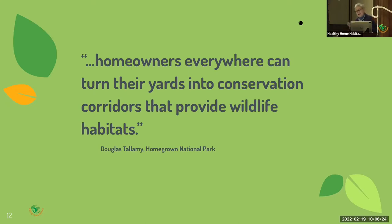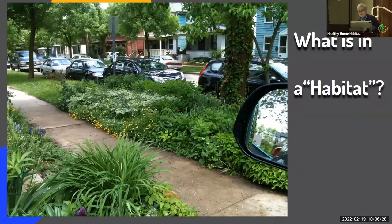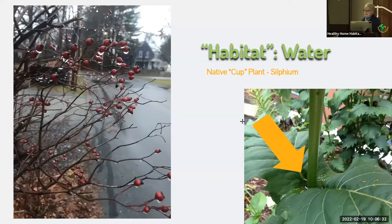Wildlife and all the components of our natural world need safe, healthy places to live — just like we do — but we call theirs habitat. Habitat is not only the wildlife preserve somewhere in your community. Habitat is any place that provides the combination of food, water, and shelter. As it's arranged to meet the needs of wildlife — really any non-human life — our backyards and front yards can become small habitats. We can provide food, water, and habitat in our yards in ways that, by their nature, still help us reduce cost, time, and resources.